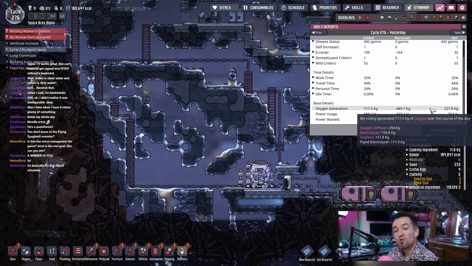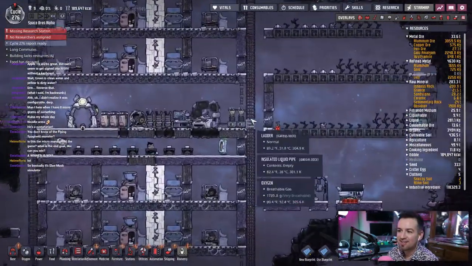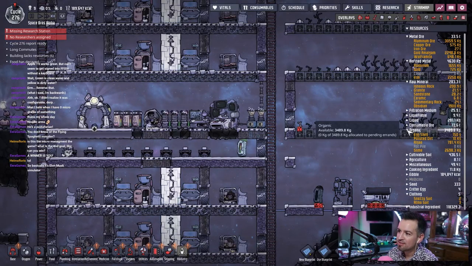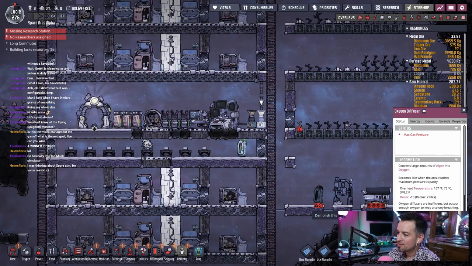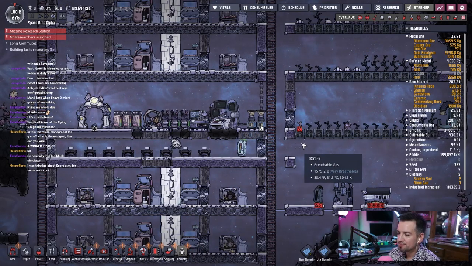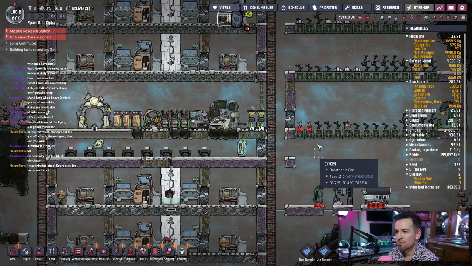Oxygen generation is through the roof. I don't even know what to do now. Did I kill one of these things? I mean, I'm eventually going to run out of algae. It's running out super fast, actually. So we might have to switch things up. Let's go ahead and actually disable this building. Let's disable both and see how we fare.